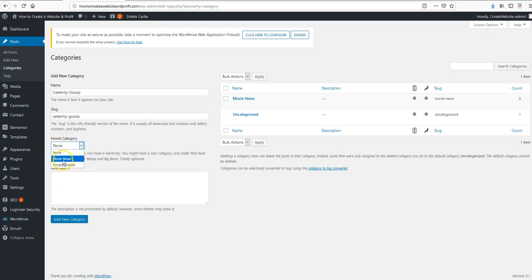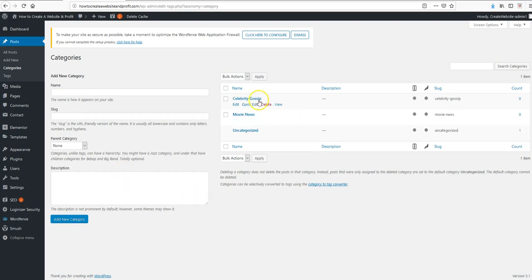See, now movie news is showing there. So I could make movie news the parent category, and then I could have celebrity gossip as a child category underneath that. Okay, but I'm not going to do that. So now I go add new category. So there you see it, and you just keep doing that for as many categories as you need.